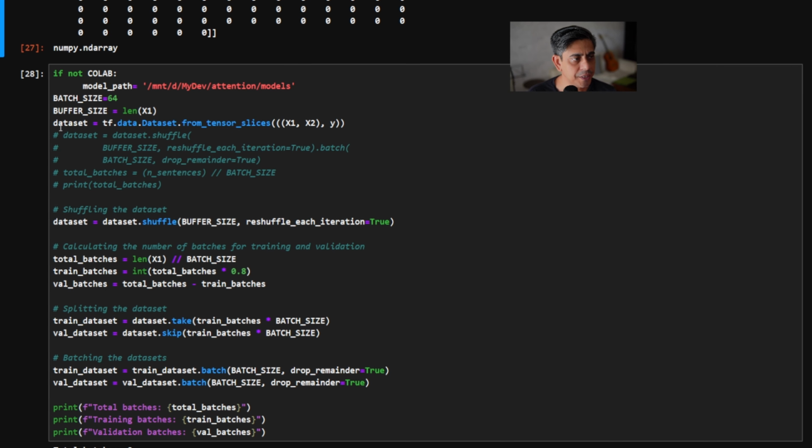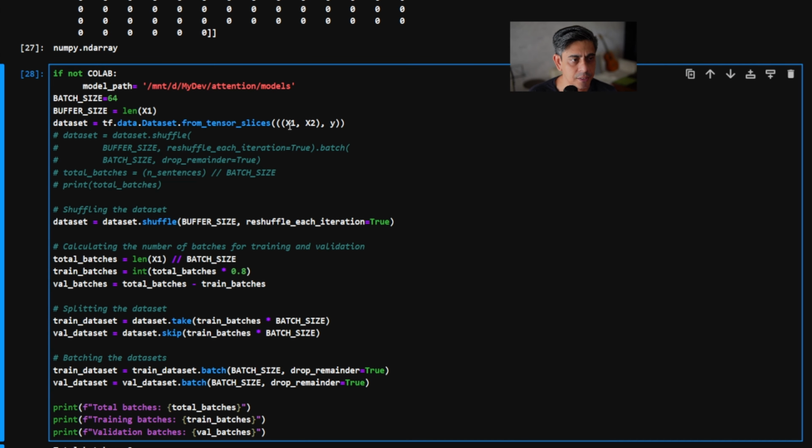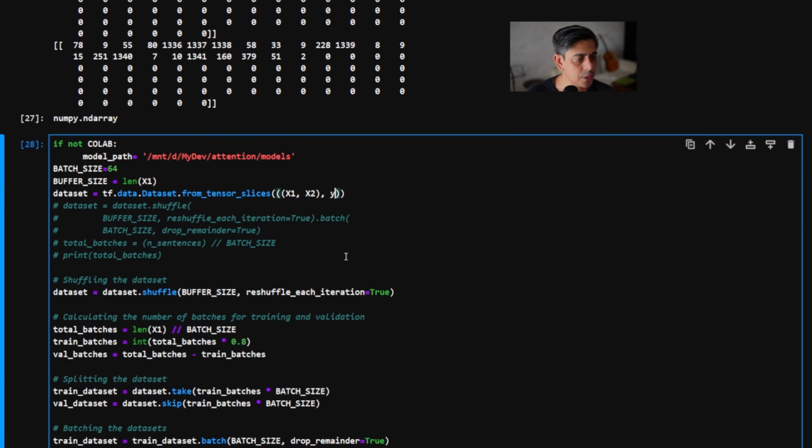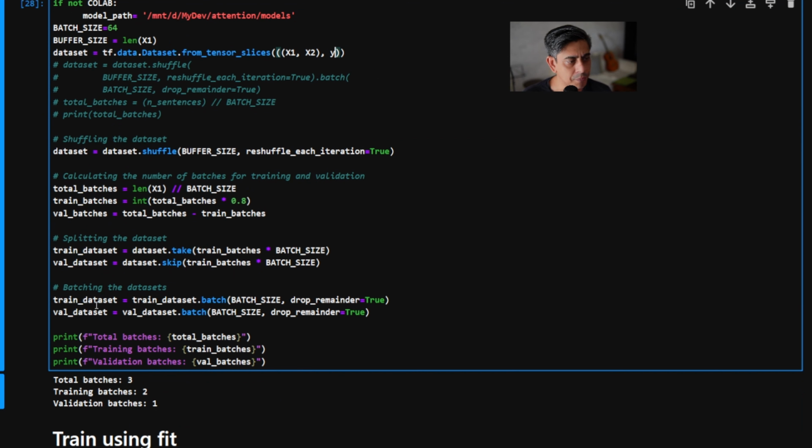I am creating the data set from this x1, x2 and the label. So the data set contains the source language, target language and the label. The label is shifted, if you remember all those. So all are there in our past videos. And that's how you have created a training data set.